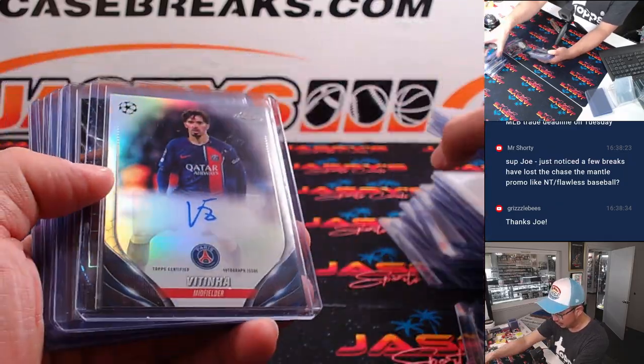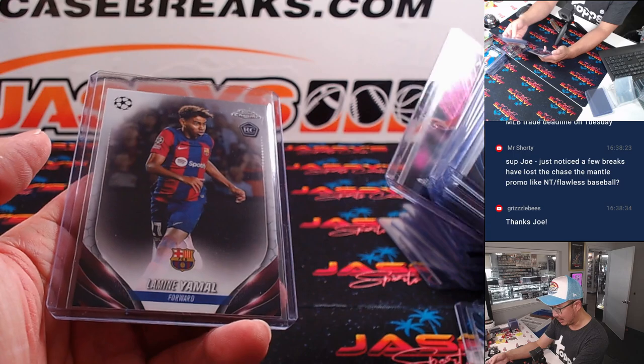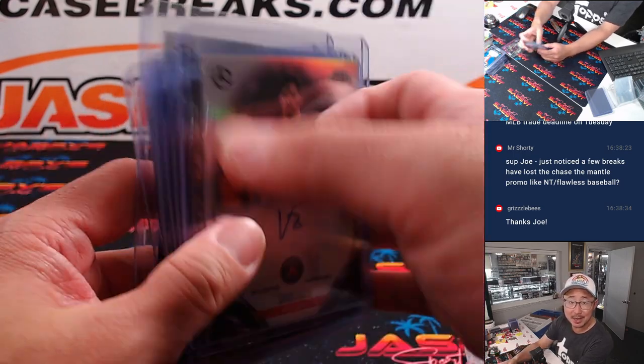There's Thiago, Steven Gerrard. So they got some old school guys, new school guys. A lot of nice color. Thomas Müller, et cetera, et cetera. A lot of great stuff here.